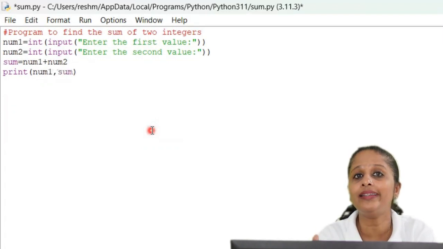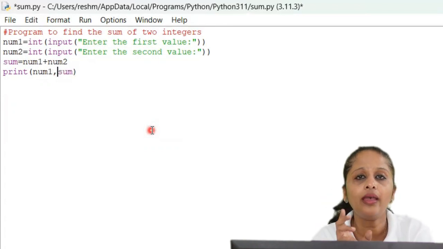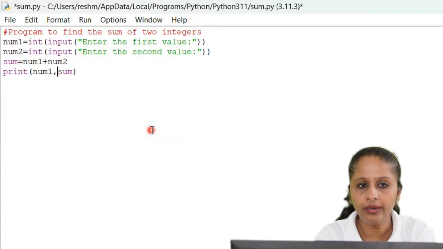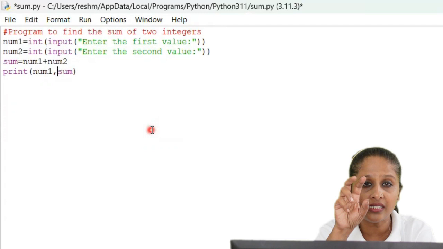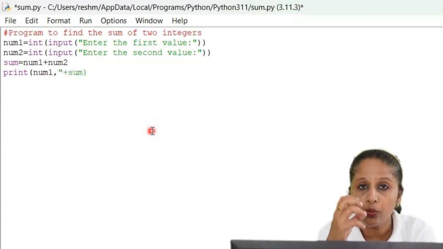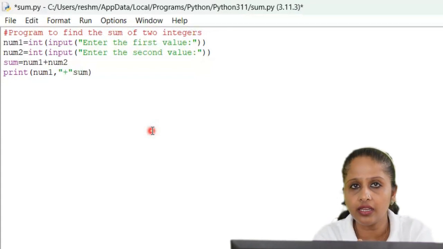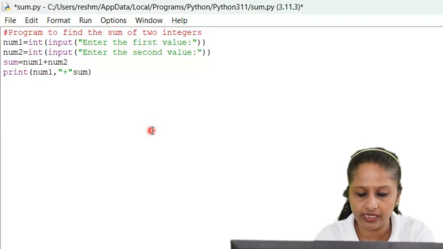Suppose you have multiple values to print, then you can use the separator comma inside your print statement. So I am giving num1. Then I want to represent that plus symbol as it is. To print as it is, you can give double quotes or single quotes. So here inside the quotes I am giving the plus symbol.